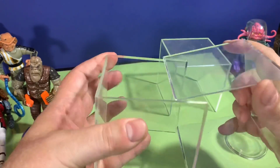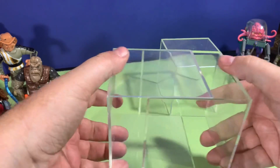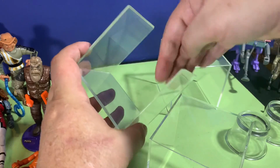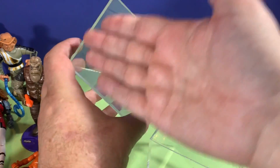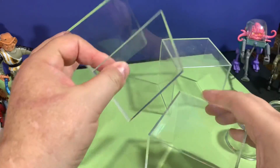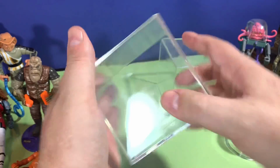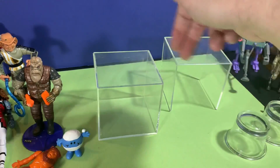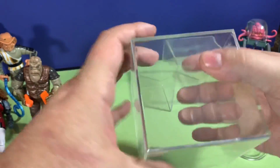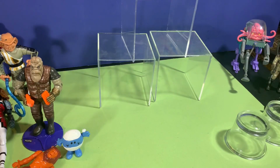They're designed to slide apart so that you can take, there's like a cardboard cube in here, but you'd put a photo on each side and put the cardboard cube back in to hold it up, and slide this back together and put it on your office desk as a cube with a photo on each side. But for us, and I'm not going to be able to get it open again, for us, these work great as display stands.